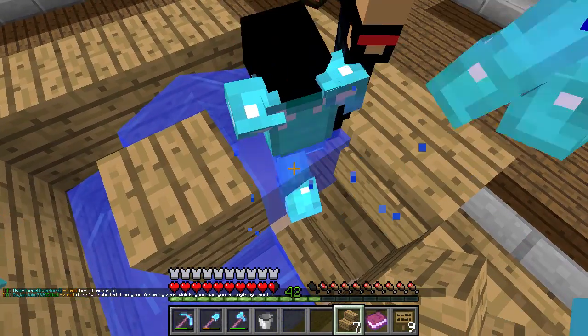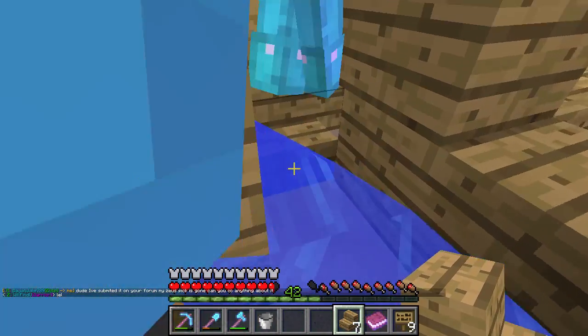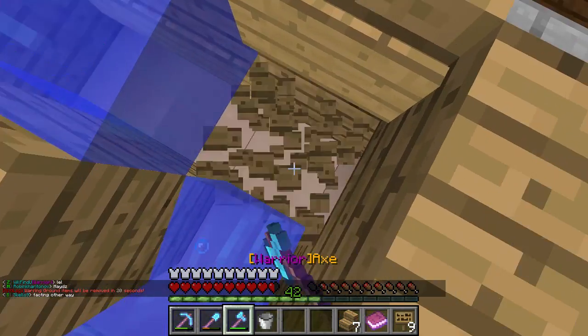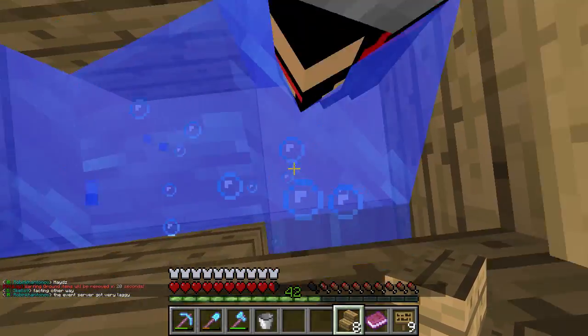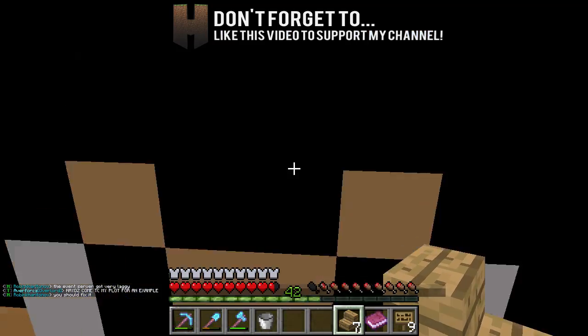Bro, that doesn't... Okay. Let's just see what happens. Let's see where I would need the stairs, because it's obviously not there. Facing other way. Yeah. Let's try this. Move! Move, bro! Facing other way, he says.